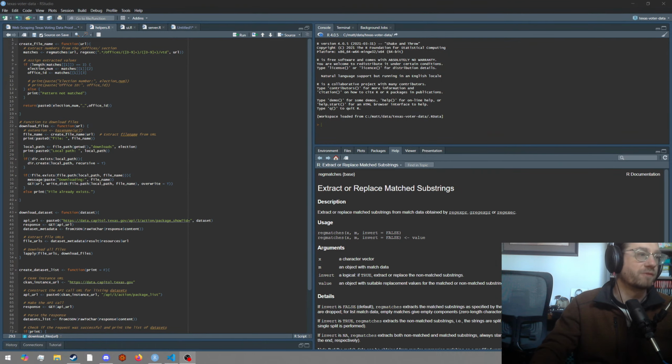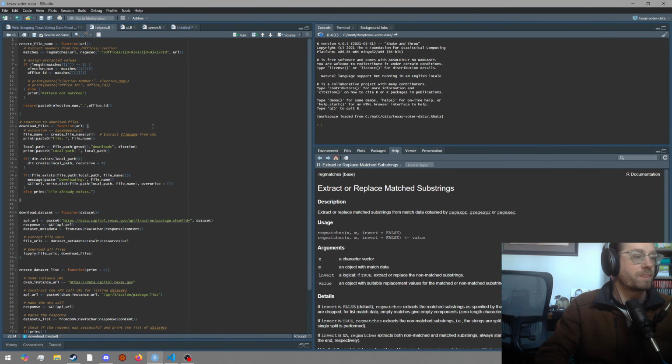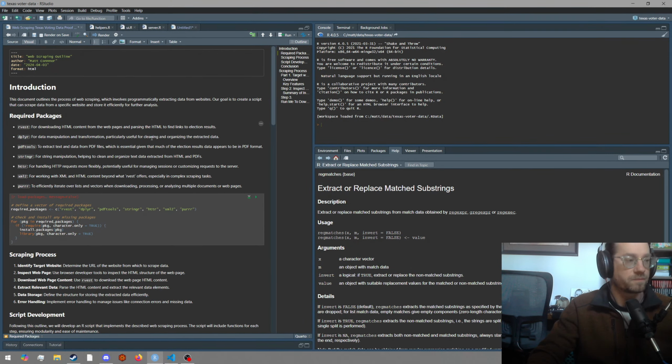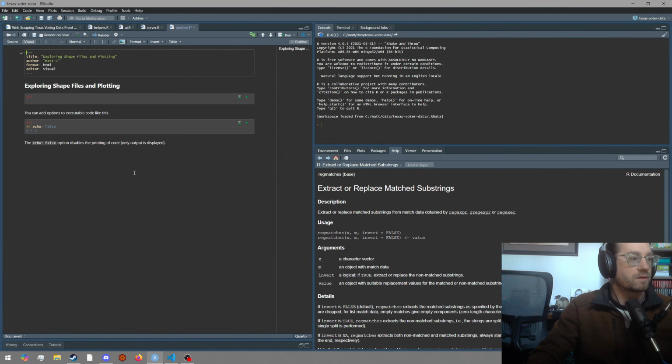All right, so where did we leave off? We left off making a list of functions that downloaded a bunch of Texas voter data for us. We were then exploring which libraries to open the shapefiles, join the voter data, and perhaps do some plotting of voter data by district or county or some other interesting subdivision.